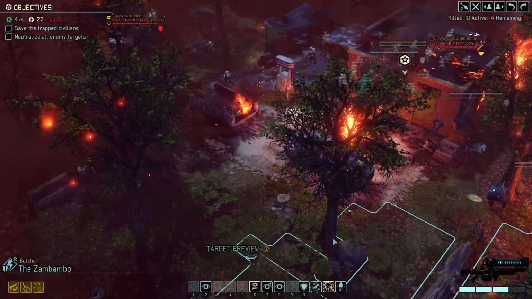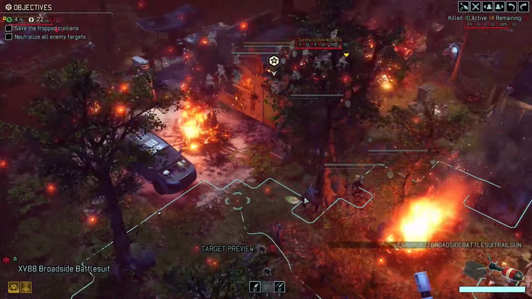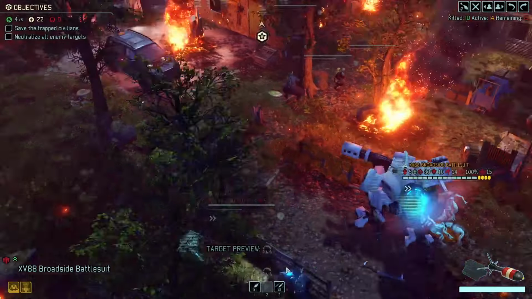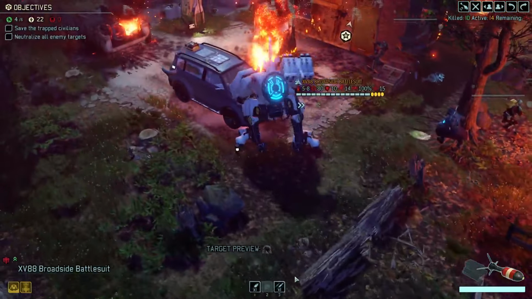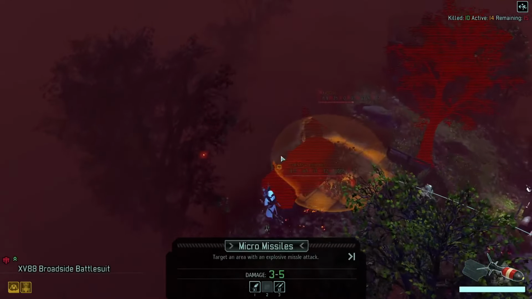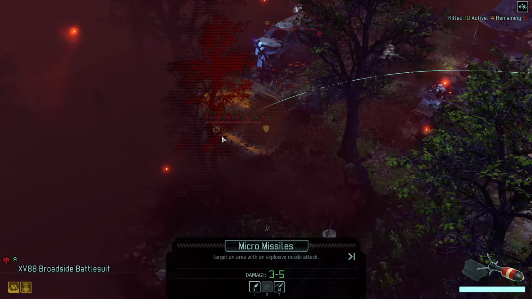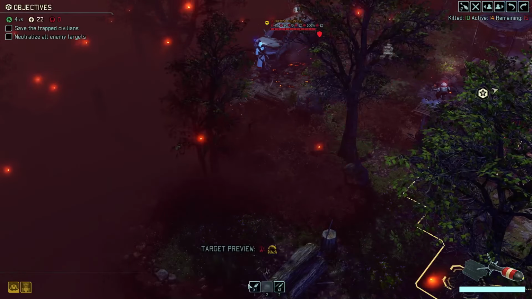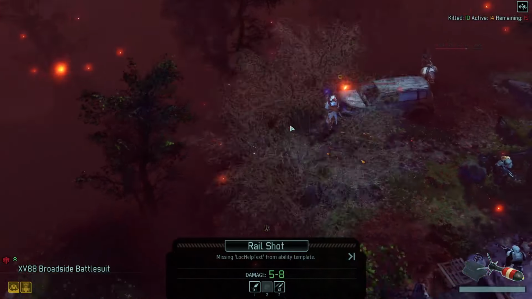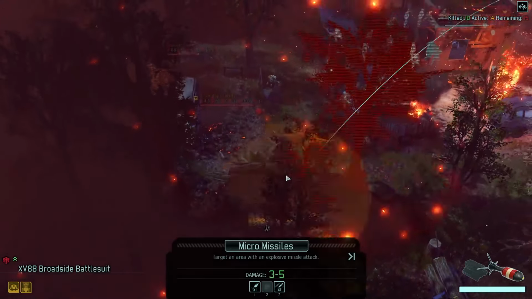We can get eyes on some targets. We can probably deal some more AoE damage. So let's move you up in the hopes that we can get some AoE damage going on. Not really, actually. Well, I mean, you might as well do something. Can I at least hit a target with your main weapon? Doesn't look like that's going to be the case. So it looks like we're using your micro missiles.